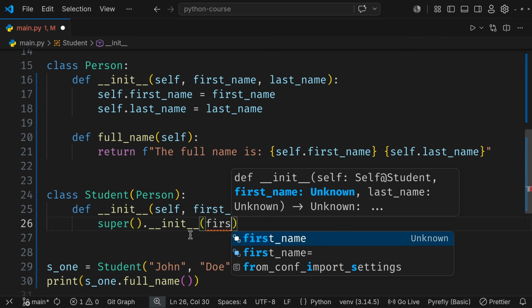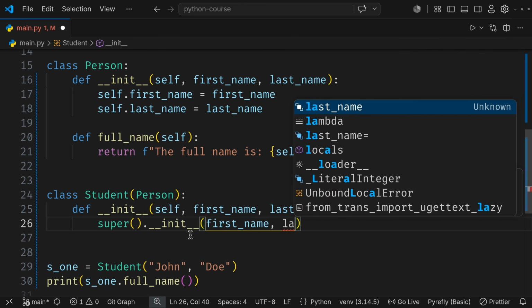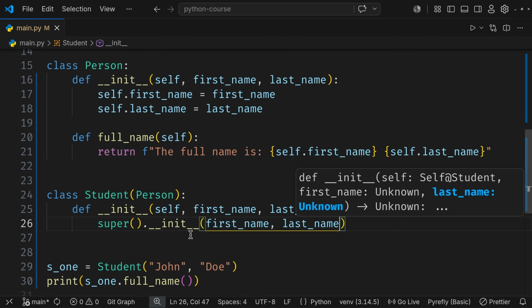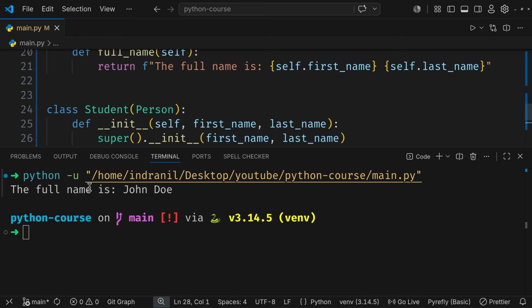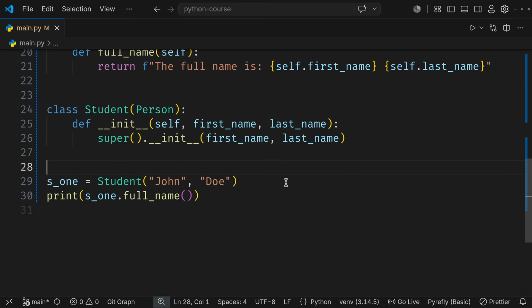Now our code is much more clean, right? If I run the program once again, we are getting the full name is John Doe. Awesome. So this is how we can use the super function which Python provides.